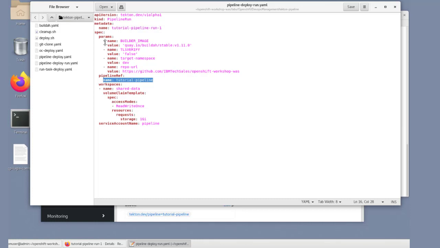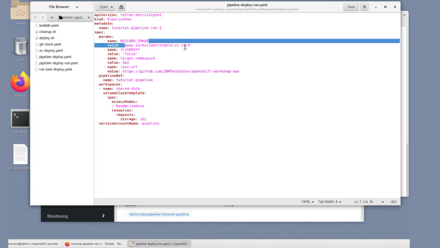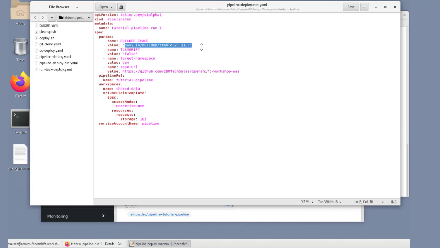And then there are some parameters that are used in the various pipeline and tasks. For example, the repository URL is the URL from which we're going to clone the repository and make it local. So the first task in the pipeline would clone this repository. We have a target namespace where the application would be deployed, and that's called dev. So you have a variable for the dev target. And then a variable for the builder image that will get used for running the builds and the push of the image to the repository. So that's a quick look at the pipeline run.